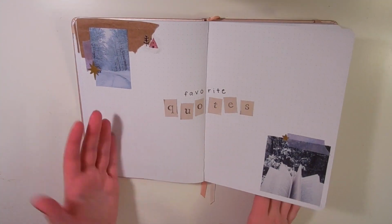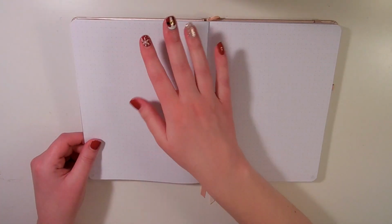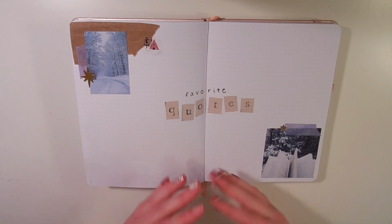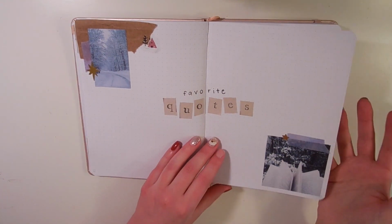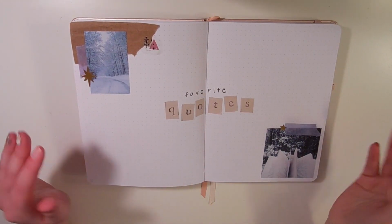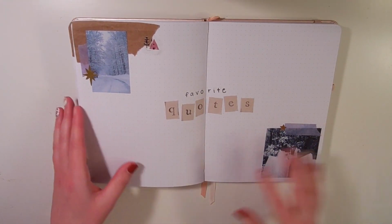So I'm excited to see where the month takes me, because I'm thinking each month I can do book reviews or aesthetic collages for the books that I read, or whatever I want to do in these spreads going forward. I'm really excited to see where this journal takes me and what I do with it, because I'm really leaving it up for me to experiment and track my reading, but also have it be a fun, creative thing as well.